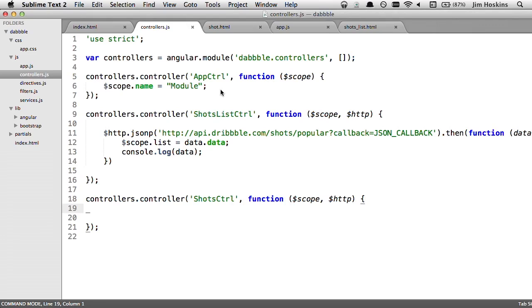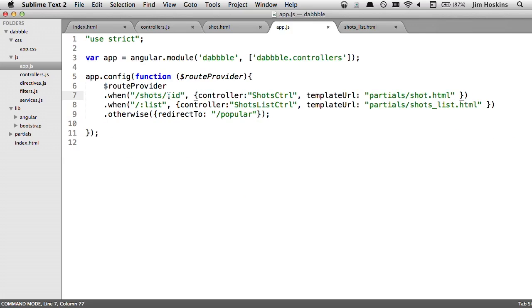Well, there's another service, just like scope and HTTP, that we can include into our controllers that will give us access to that URL data, or at least the routing data. So since we had a named variable inside of our routes, which we see here, this one is called ID, and this one is called list.